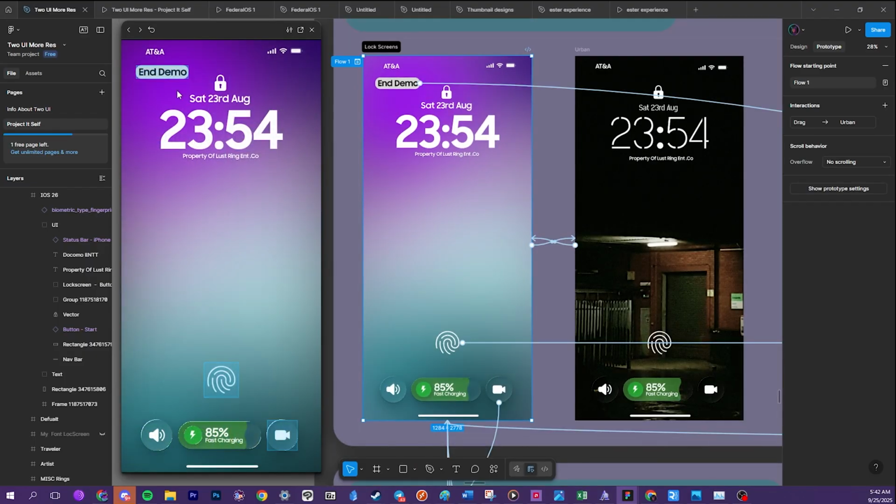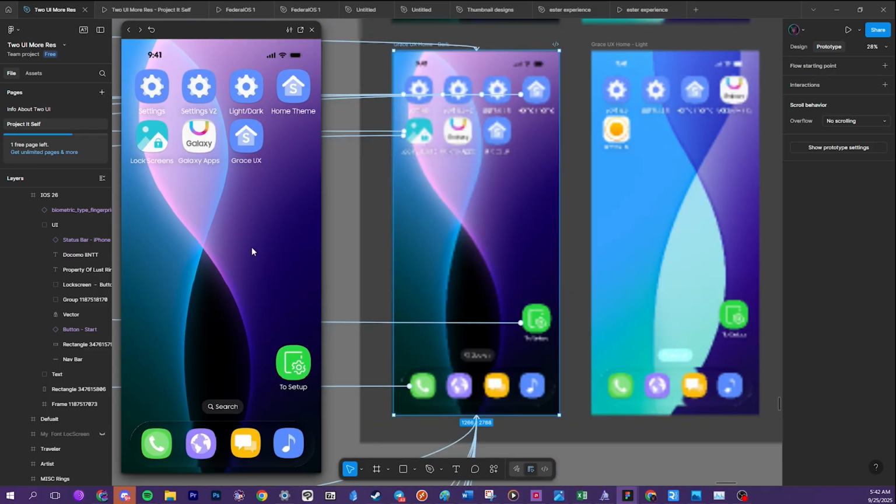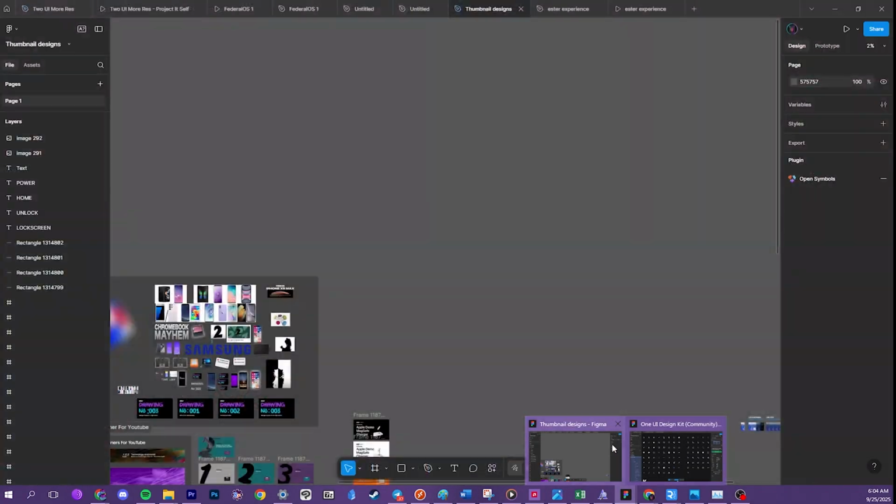This is literally just for developer stuff. It's just so you can get quickly to things. That's why it's a bit buggy. Home theme and light or darker were just quick shortcuts to stuff, and still are shortcuts at the moment. And yeah, if you want to see anything else about it, I can show you kind of cool stuff about it.